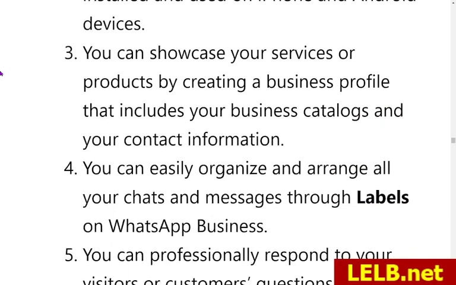Number 3, you can showcase your services and products by creating a business profile that includes your business catalogs and your contact information. So it's a perfect live chat without decreasing your WordPress speed and worsening your website performance.